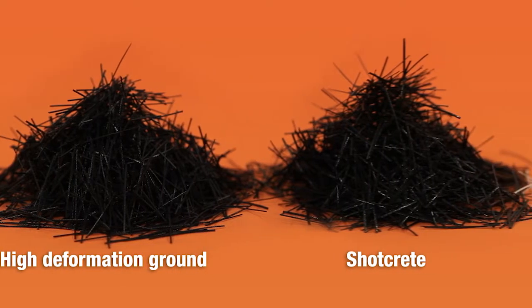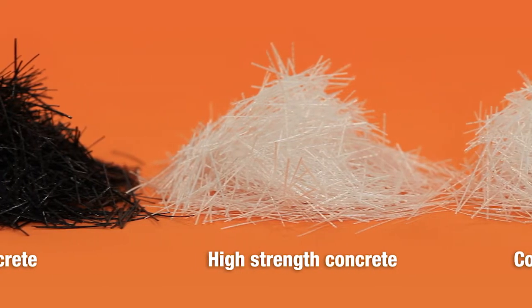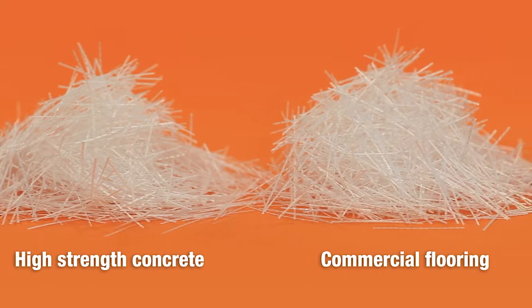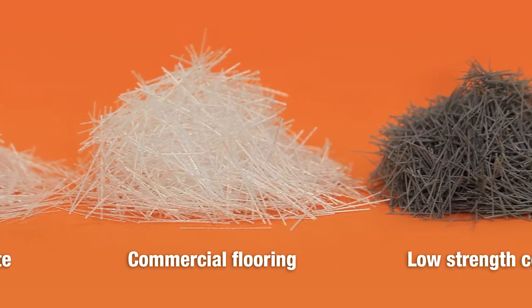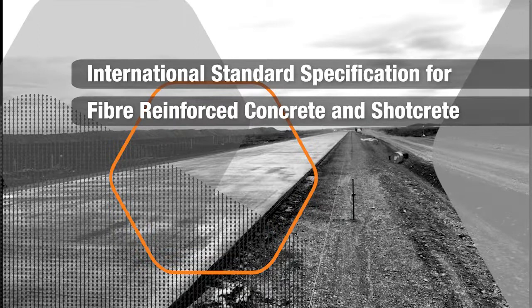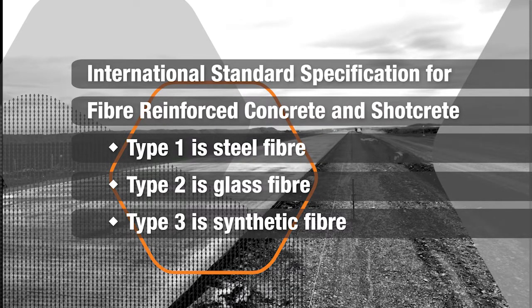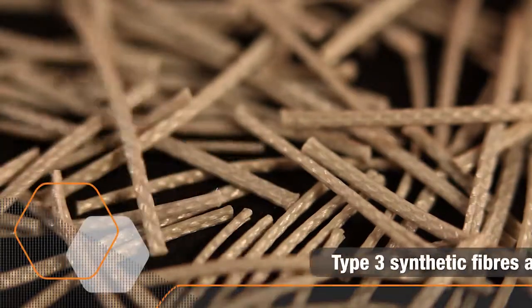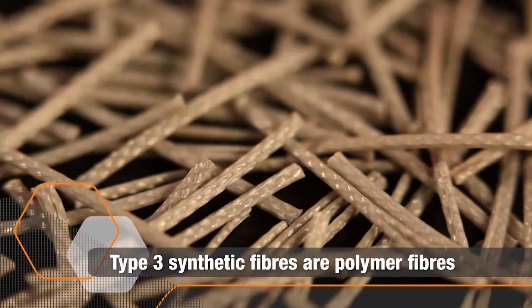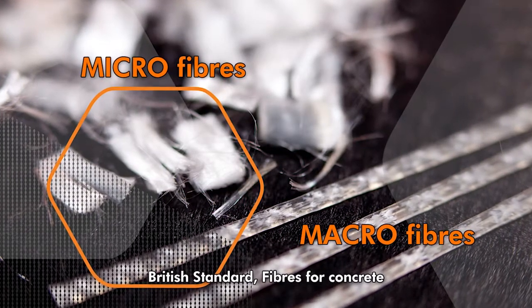When specifying fibers, it's important to understand that fibers available in the market today vary greatly in design, resulting in different classes of fiber for different applications. International standards classify three general types of fiber for concrete reinforcement: steel fiber, glass fiber, and synthetic fiber. Synthetic fibers are broadly classified as polymer fibers, and international standards divide these into micro and macro fibers.